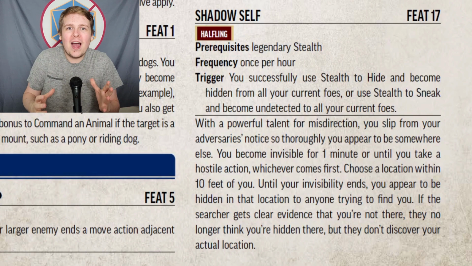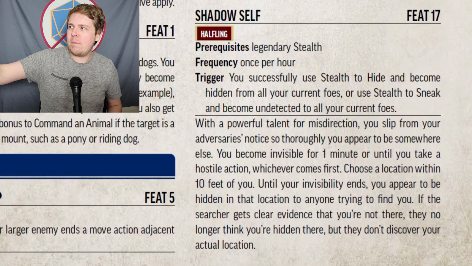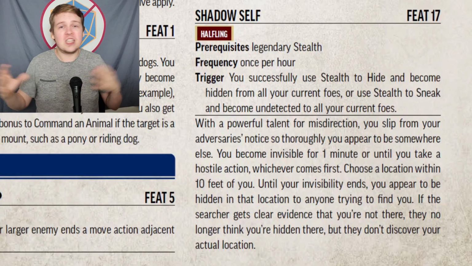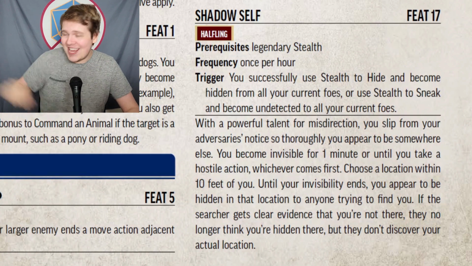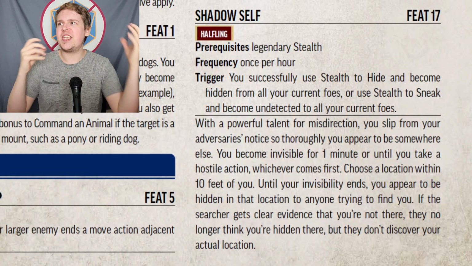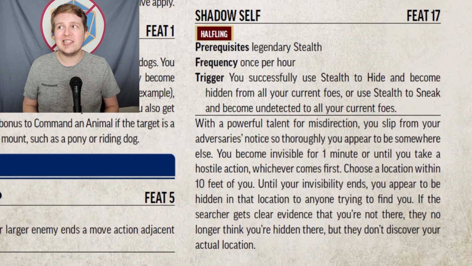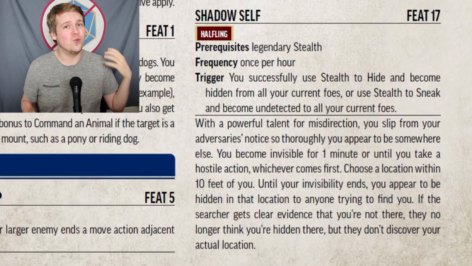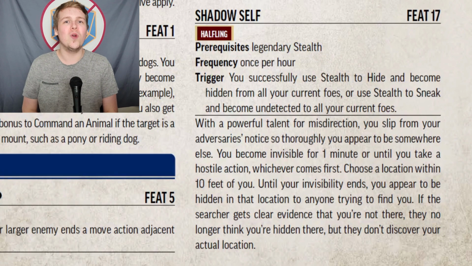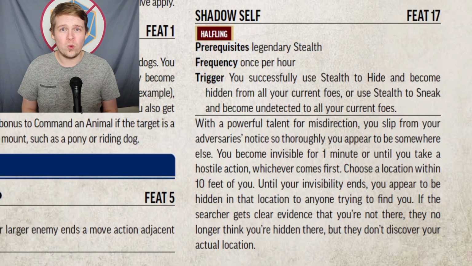So if you are right behind an enemy and you are undetected, you can use Shadow Self, point to a barrel, and the enemies, if they suddenly become alerted to your presence and use the seek action, they will be convinced you are in that barrel. Now, should they take the top off the barrel, move the barrel, and have completely perfect evidence that you're clearly not there, this effect will wear off, but it still gives you ample time to reposition yourself and do what you need to do while invisible. Should you take any kind of hostile action, or really any action at all, your invisibility will wear off.